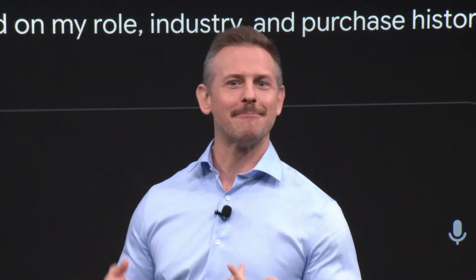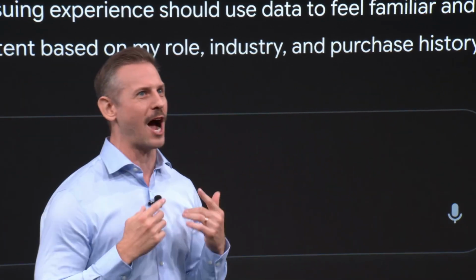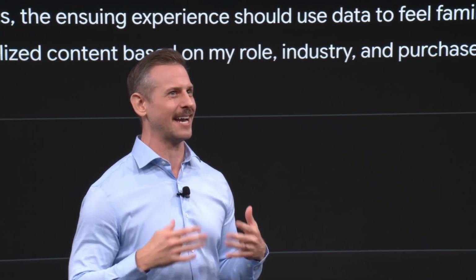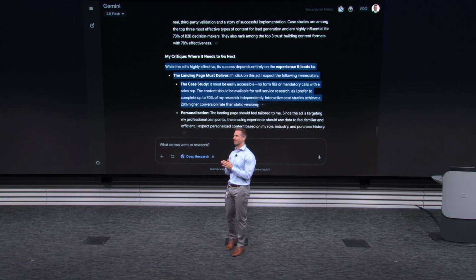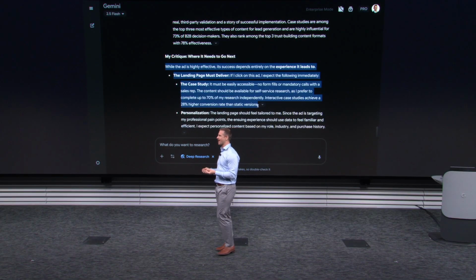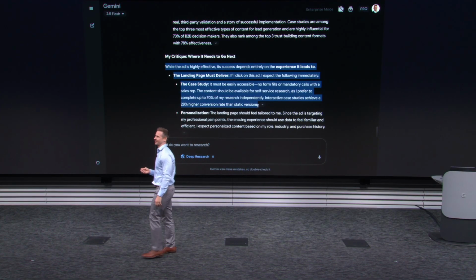This feedback helps us optimize our creative and site experience for an audience that values frictionless experiences and self-service. By using Gemini, we're not just creating buyer personas. We're creating a new way to understand and interact with our customers. We can ask them questions as if they're sitting right next to us, gaining deeper insight that ultimately leads to more effective ad campaigns.